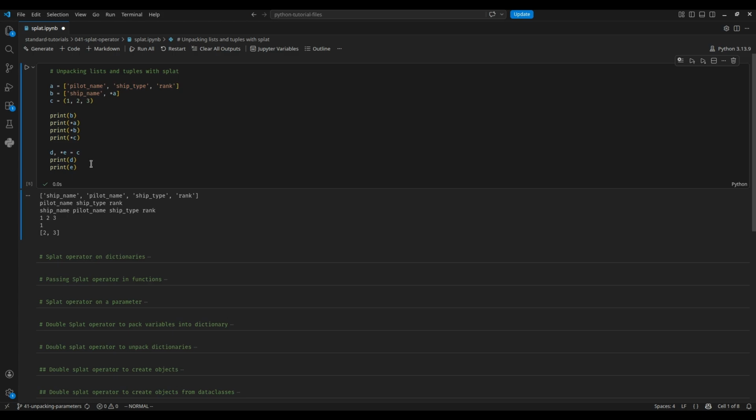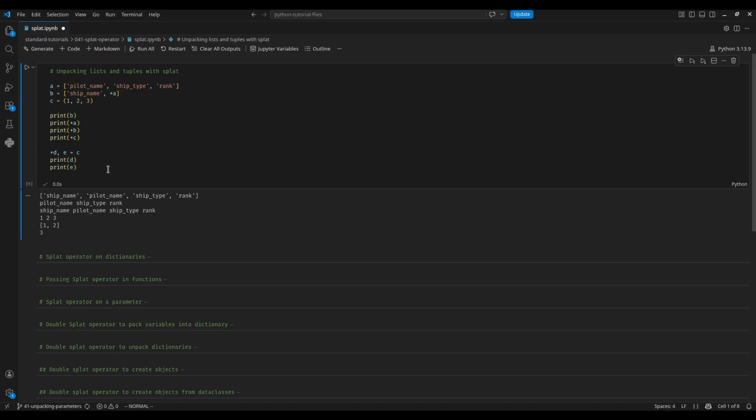Now, when it comes to this situation here, the last variable does not have to be the one that has the splat operator. If I were to change this so that D has the splat operator instead, we would then see that D would be assigned a list of the elements 1 and 2, and E would just be assigned the element 3. So if I rerun this, as you can see, this has changed to a list of 1 and 2, and this one has just changed to the element 3. So there's no placement restriction here as to which variable gets the splat operator.